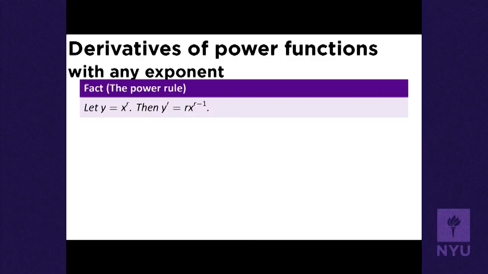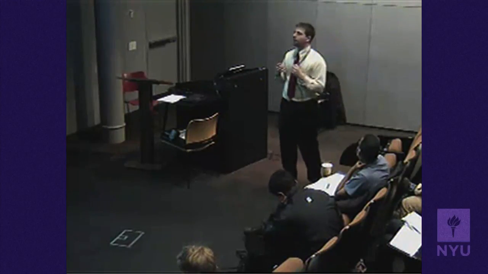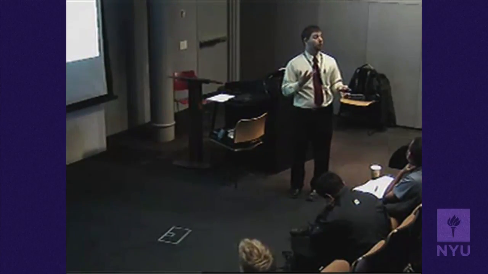And then we learned the product rule, and we learned the quotient rule. The quotient rule allowed us to take derivatives of power functions when the power was a negative whole number. And the constant rule allows us to take the derivative of x to the 0. And what else? The chain rule and/or implicit differentiation allowed us to take derivatives of x to the r when r was a fraction. How will we take the derivative of x to the r when r is an irrational number like pi?